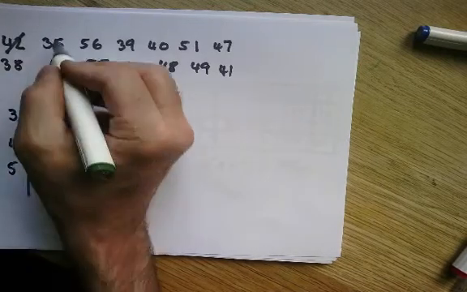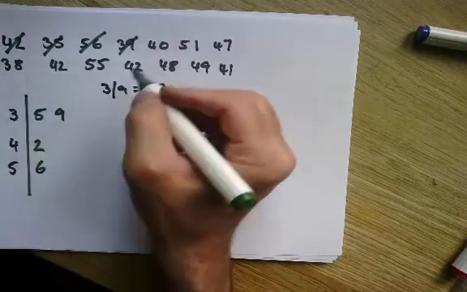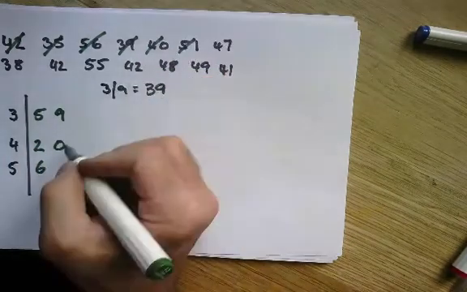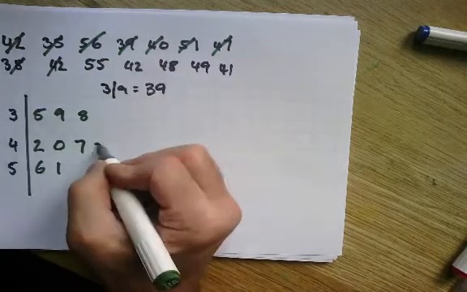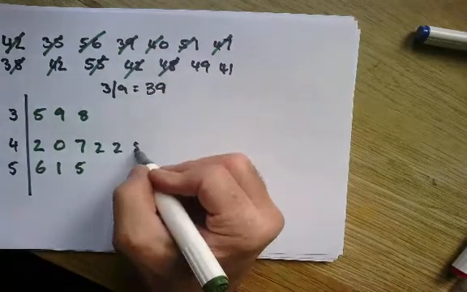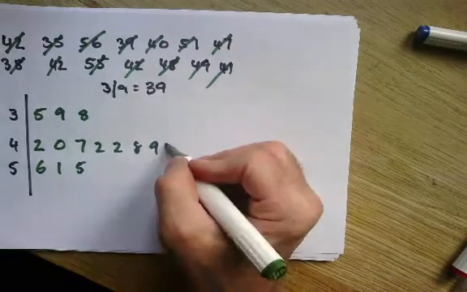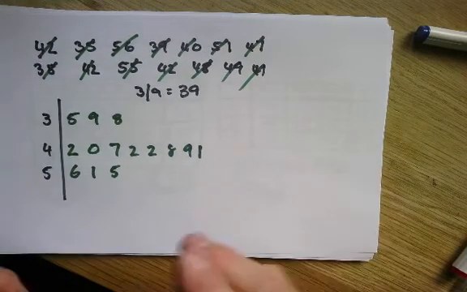Okay, now I'm going to do it unordered to begin with, and so I'm not going to worry about it. So I've got 42, so I put a 2 there to represent 42, 5, 56, 39, and I'm not worried at this stage. This is just my workings out, so I'm just getting it down in some sort of order.